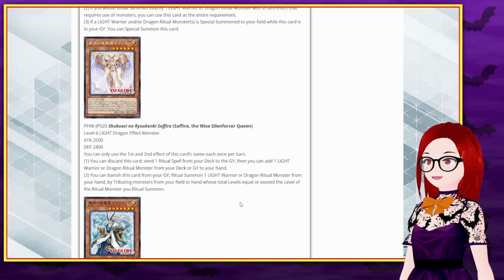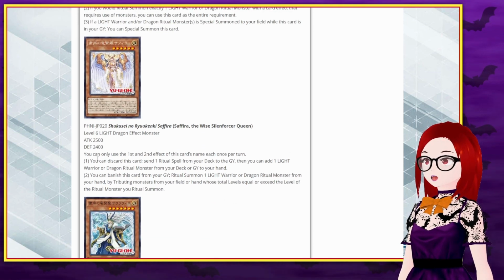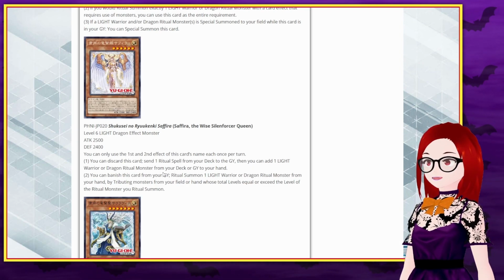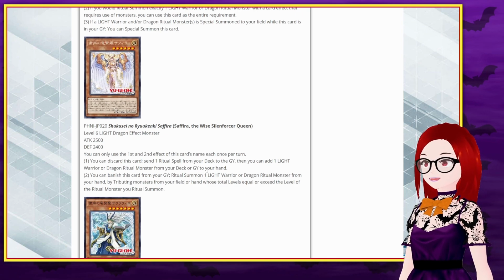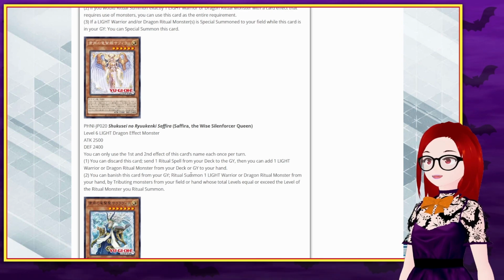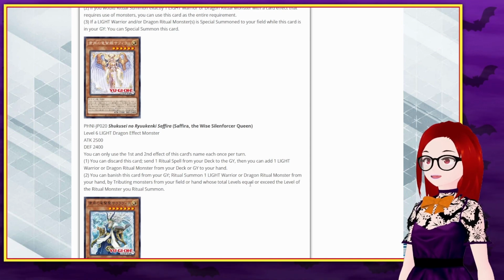Saphira, the wise Silenforcer queen. So this is the retrain of the Saphira ritual monster. You could discard this card, send one ritual spell from your deck to the graveyard, and add one light warrior or dragon ritual monster from deck to hand, or graveyard to hand. Interesting. You can banish this card from your graveyard, ritual summon one light warrior or dragon ritual monster from your hand by tributing monsters from your field or hand whose total levels equal or exceed the level of the ritual monster you ritual summon.